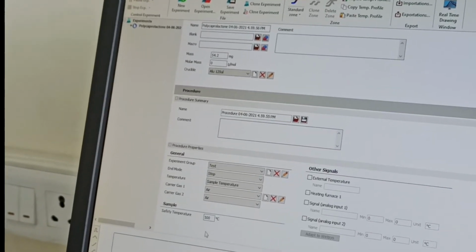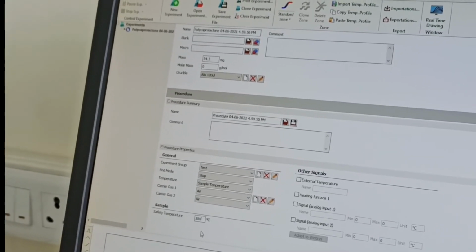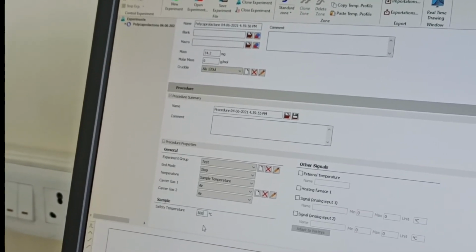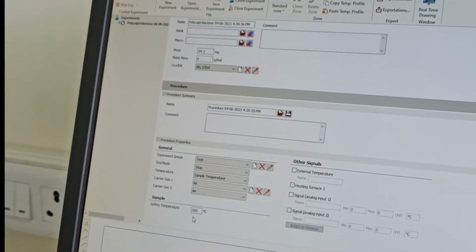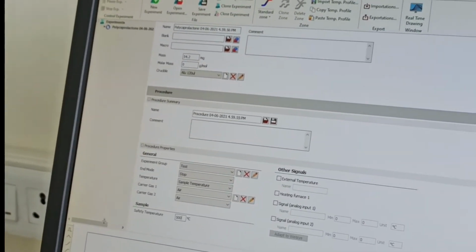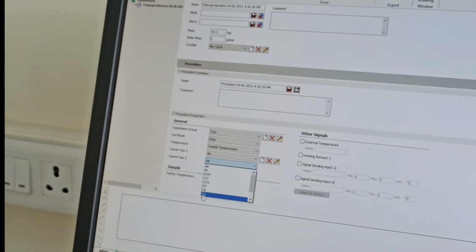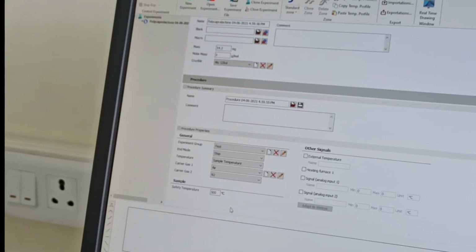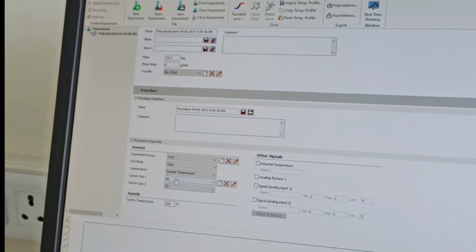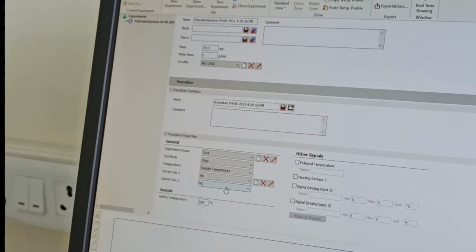If we have fixed it at 500, and somehow in the heating or cooling zone of the sample you give a temperature of 600 or 510, it will not go to that one, because you have kept a cap of 500. It will give a warning that something is wrong with the sample analysis. Our carrier gas 2 is actually the nitrogen gas we are using, and carrier gas 1 we are not connecting. It is connected to the argon, so we are not taking that part. So carrier gas 2 is nitrogen only.